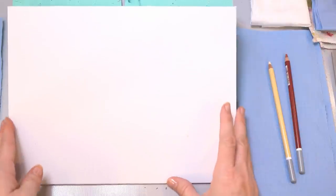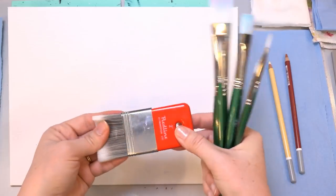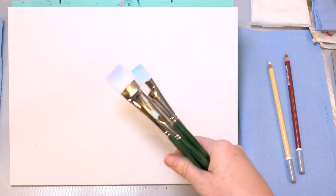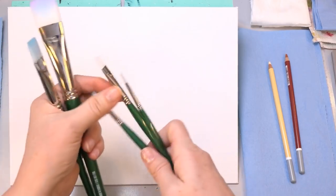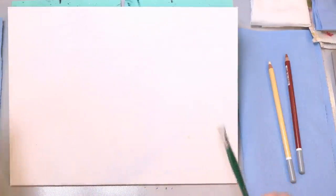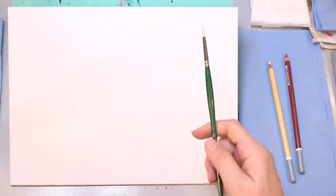And we will be using some Princeton brushes tonight. I'm going to use a new brush. This is a 2-inch paddle from the Red Line series. I think I'm going to use that for some of the background effects to get that kind of blended look in the background. And then I'll also use a number 12 bright, a number 8 bright, a number 4, and a number 2 bright. I've just got a few bright brushes in different sizes for some of the buildings in the foreground. So you can really use whatever brushes you've got.